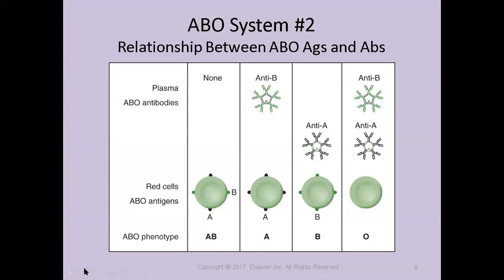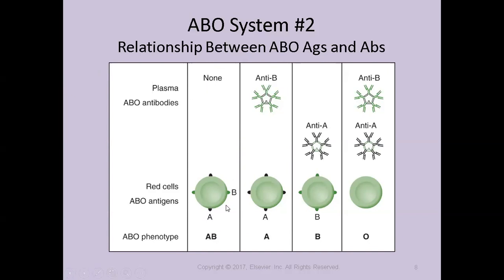This slide shows the relationship between ABO antigens and antibodies. And we reviewed this a lot in labs 1 and 2. So this is a diagram from our textbook that describes this relationship once again. And so, we know that the testing that we do in the lab, we determine a phenotype. And so when someone is AB, it means they have both the A and the B antigen on their red cells. If you think about Landsteiner's rule, once again, they would only have an antibody to an antigen lacking, not present on their red cells. So in this case, since they have both A and B, there are no ABO antibodies.